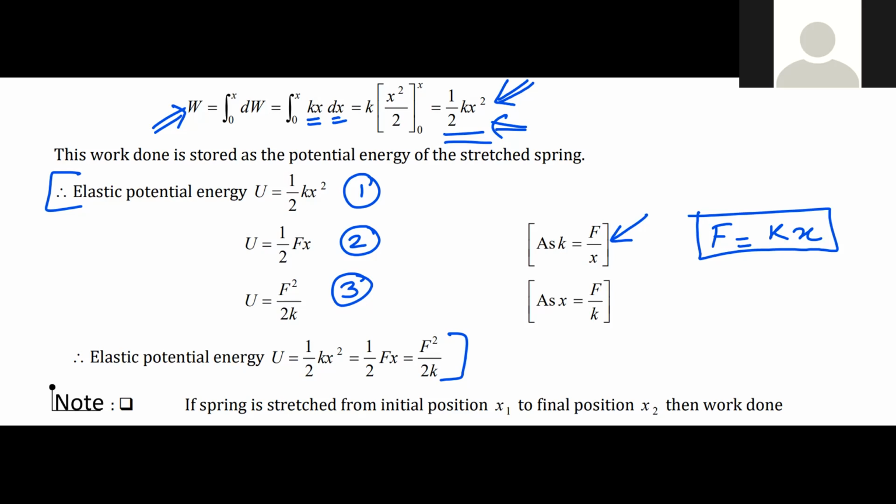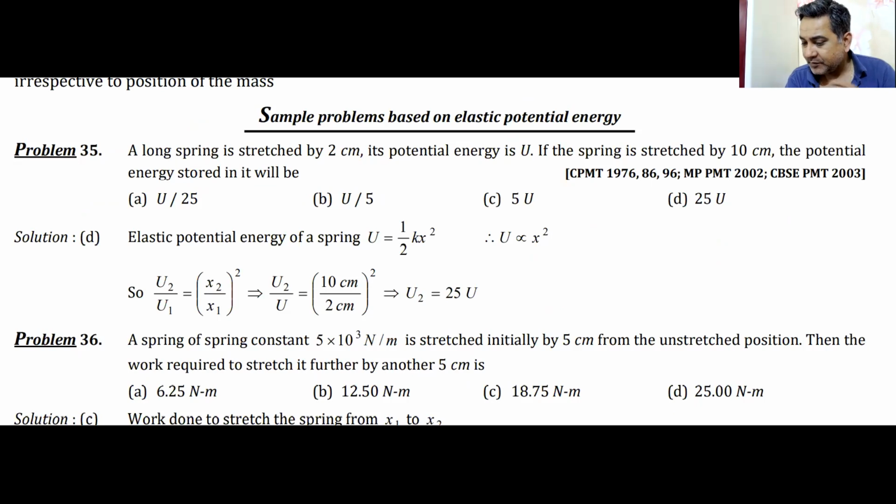Have you noted it down, everyone? Yes, sir. Great. Then let us move forward and do one or two problems straight away. This is the problem that we are going to do, problem number 35. I think one problem is good enough for you to understand this. A long spring is stretched by 2 centimeters. The energy is U. Now it is stretched by 10 centimeters. What will be the energy now? Simple question. Should not take much of your time. Please solve it.